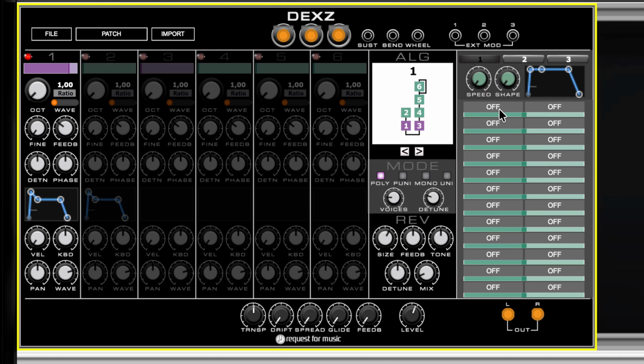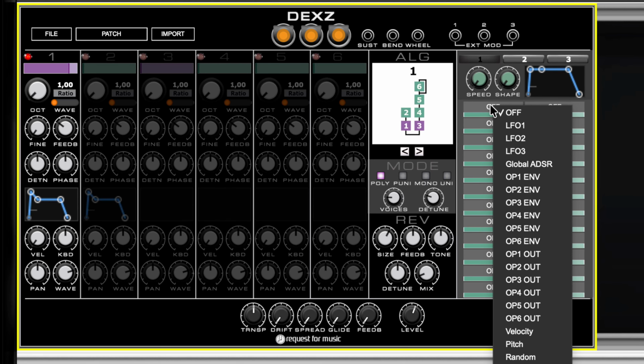And in this, I have two columns. I have one set to off and I have the other one set to off, because these on the left side are in total 12 sources that I can use and 12 targets on the other side. So in the source side, I have this off thing, of course.